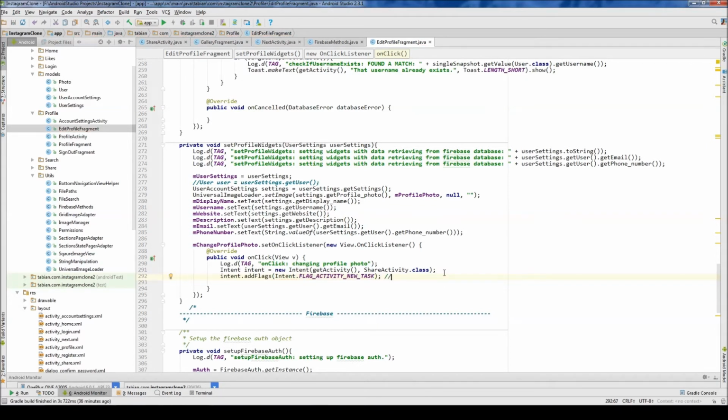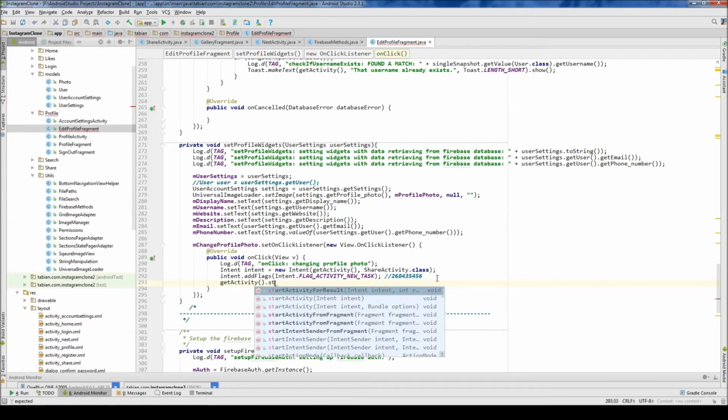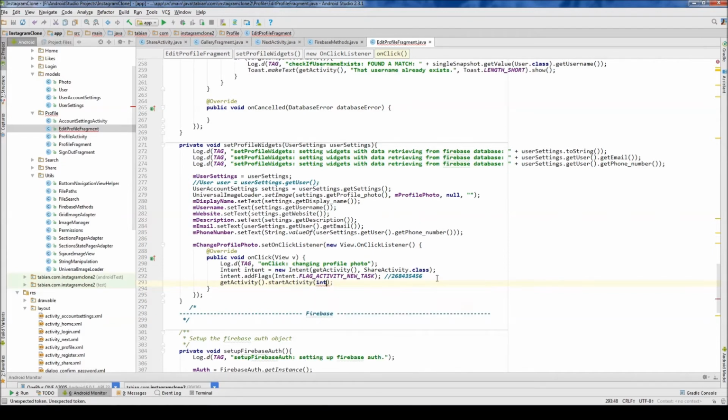For those of you who aren't familiar, that will give it a number of 268435456. That's not really important. The important thing is that it's not 0. Because if this wasn't here, if you went to retrieve the task number, it would show 0, or it might show null, I can't remember, but either way, the important thing is that it's either 0 or null. In this case I have something that is not 0 or null, and that's what I'm going to use to differentiate it. So then we would get activity, not start activity for result, just start activity, and then pass that intent.